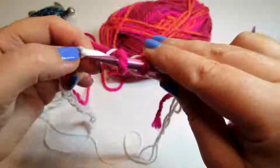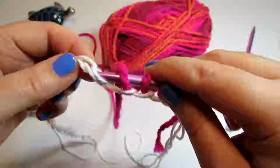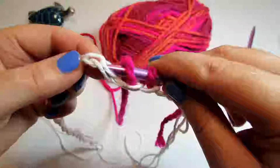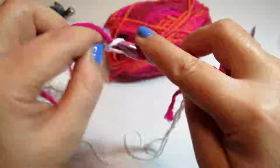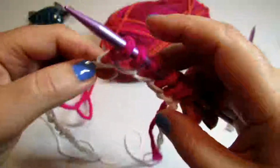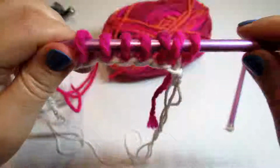Again, we do it into the bumps on the other end of the chain, on the reverse side, not on this side, but on this side. We'll find those bumps. They're easy to see, and we just keep casting on our stitches so they look like this on the needle.